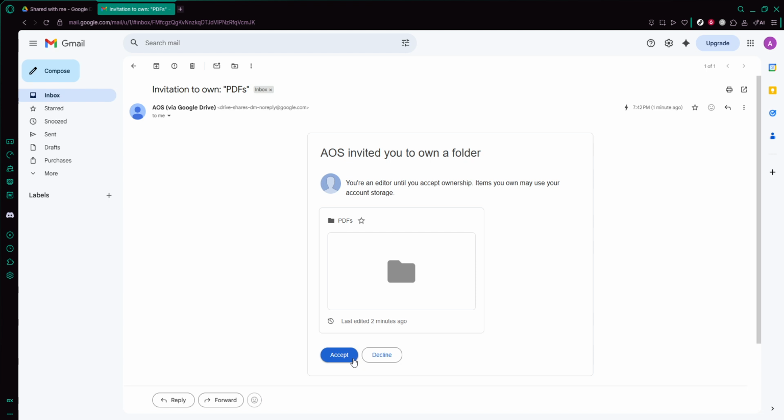If you accepted, you can go back to My Drive and organize the newly owned file or folder wherever it makes the most sense for you. If you declined, there's nothing else you need to do. That's all there is to it. You've seen how to find an ownership transfer request in Google Drive or in your email, how to open it, and how to accept or decline the transfer based on what you actually want.